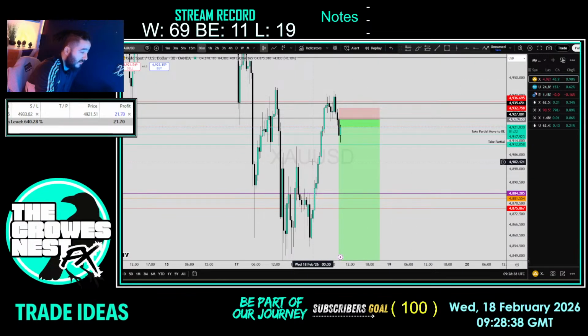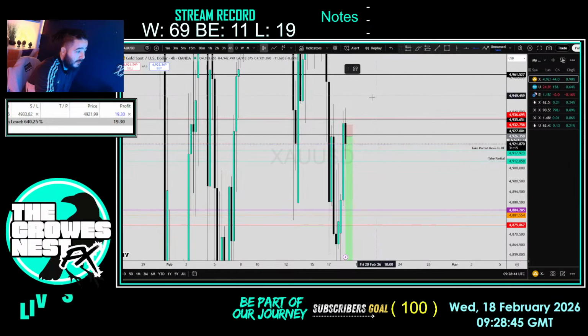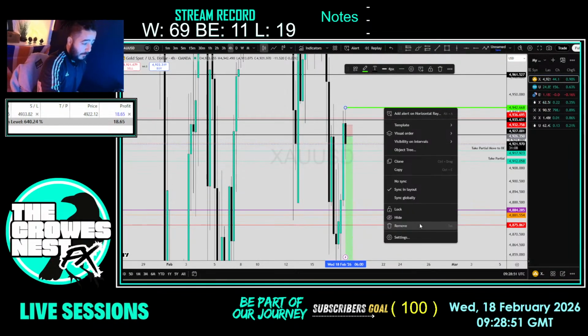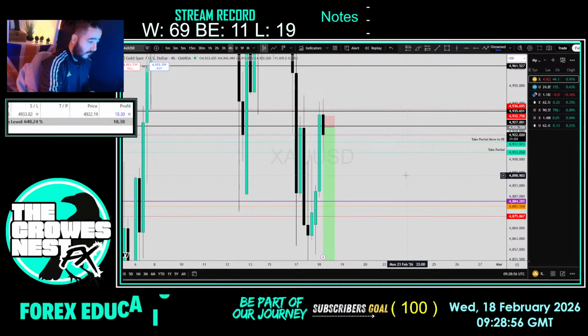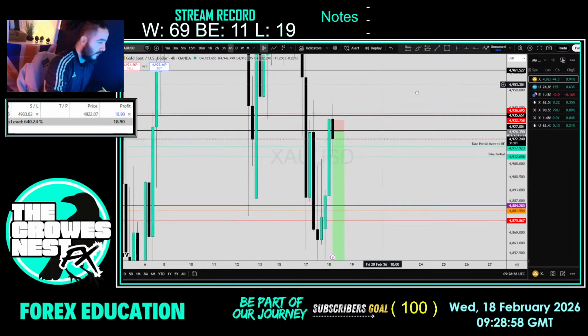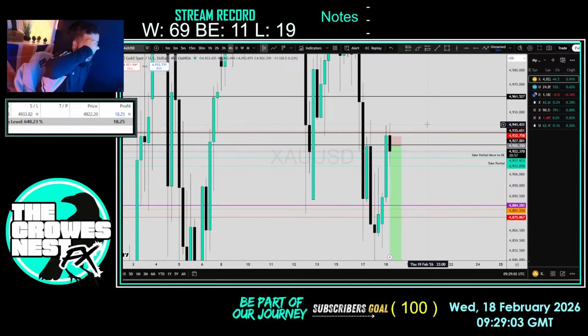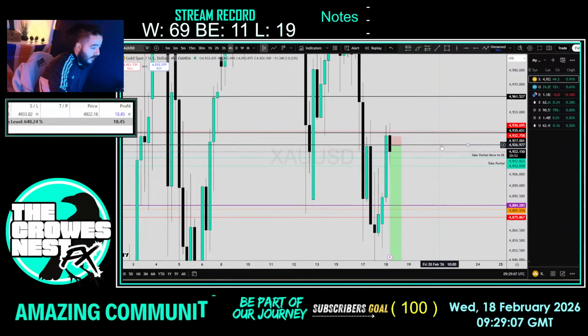Would we take the buys up off the 30? I don't think I would. I think I'd need to see what the 4 is going to do. If anything for buys, sell stop above the 4, but I just can't see it flipping. You just do it in case it does. Sometimes you put pendings on the low chance of it flipping, but if it does flip, it's highly probable it's coming through. Where this one's a bit, yeah, there's not enough time to do it, I wouldn't think. We didn't even tap this level on the 4.